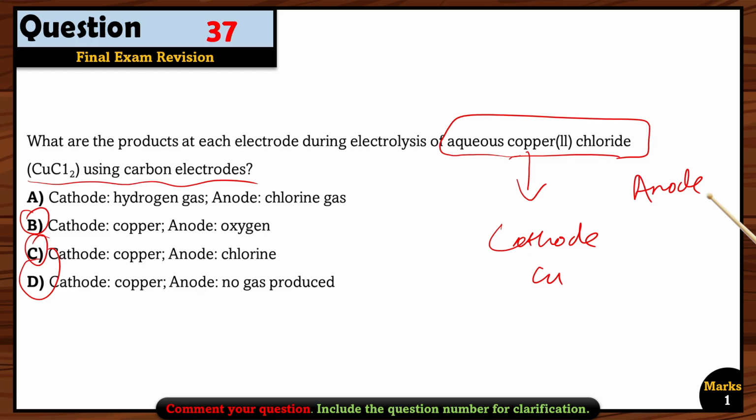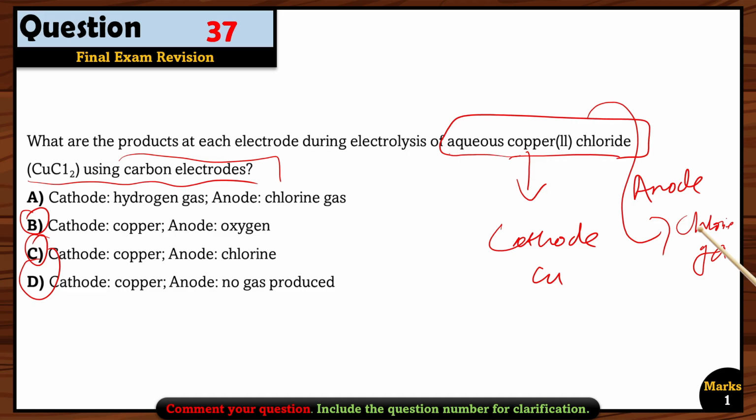If you have chloride here, right? Copper chloride. Chloride is already here and you are using an aqueous solution of copper chloride with carbon electrodes. And they have not mentioned that it is dilute, so it means it is concentrated, okay? So at the anode, what are you going to get? Your same chloride ions. You are going to get chlorine gas as a product. The chloride ions will come over here, lose electrons and become chlorine gas. Okay, so chloride ions will move to the anode and become chlorine gas.